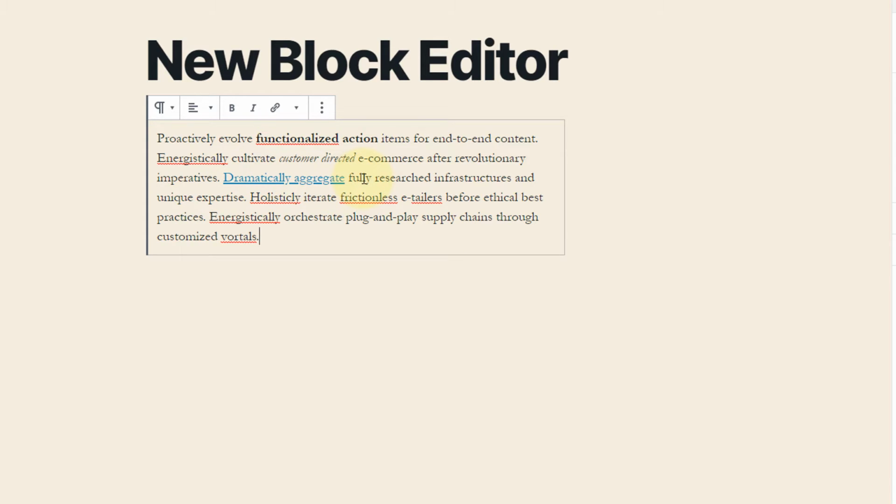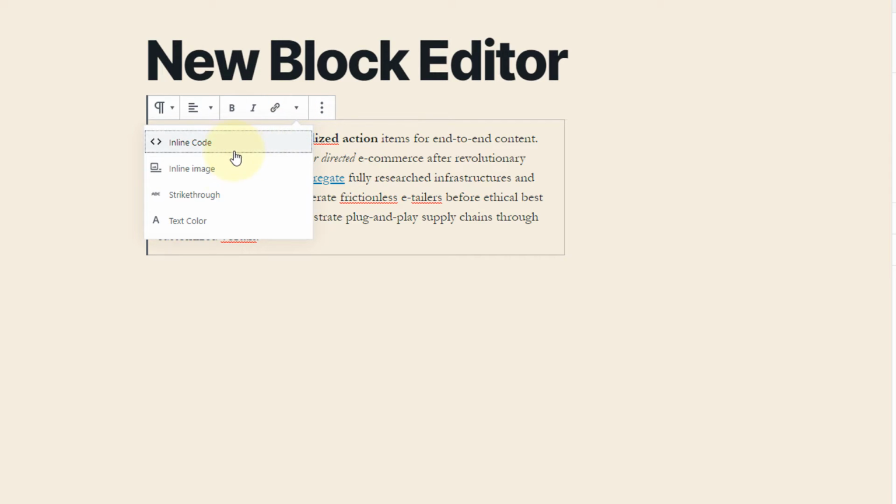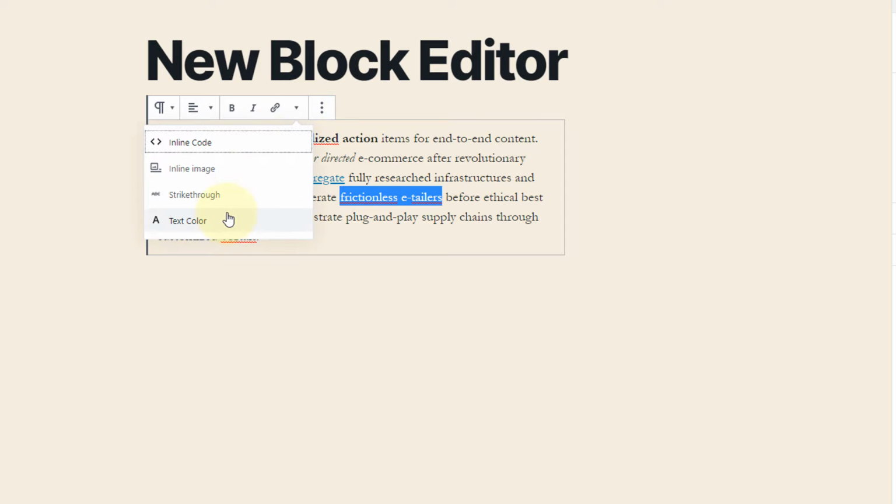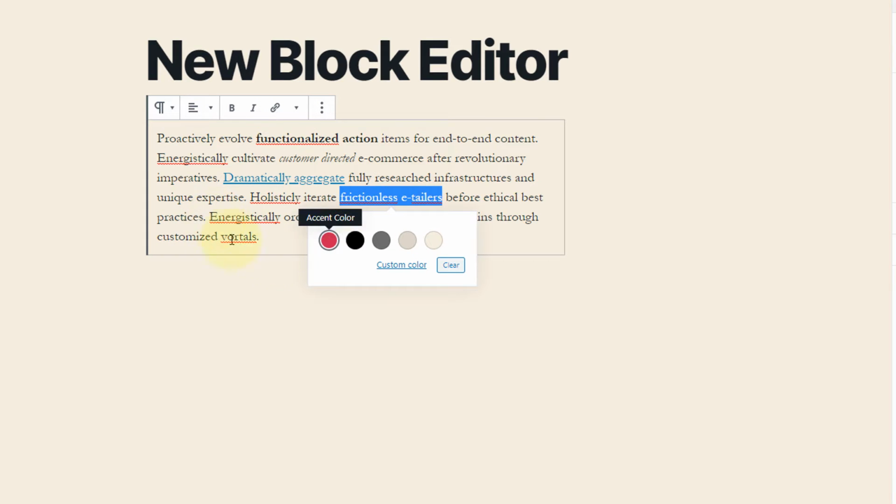There are other options as well. So when you click on this drop down arrow, you will see other options as well. I'll cover the strike through and text color, but feel free to explore this as well. So if I want to change the color of specific text, just click on this icon, click on text color, and you get some predefined colors to choose from.